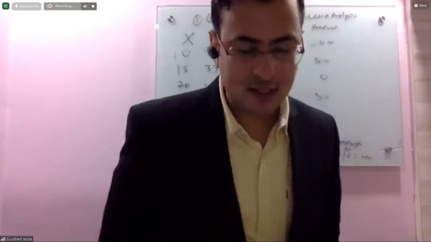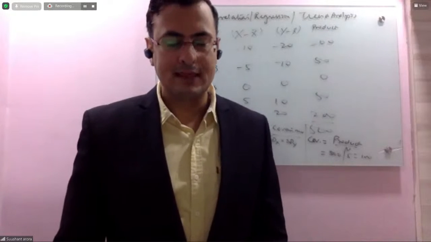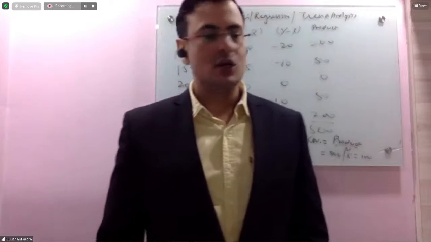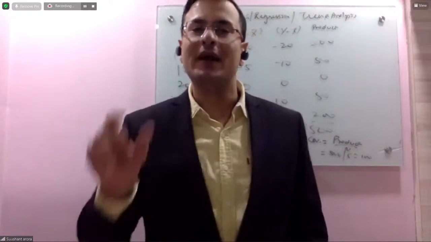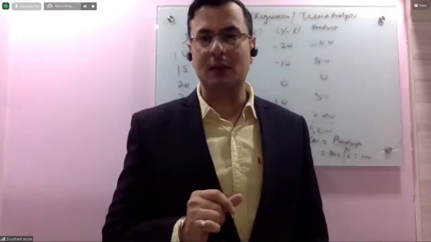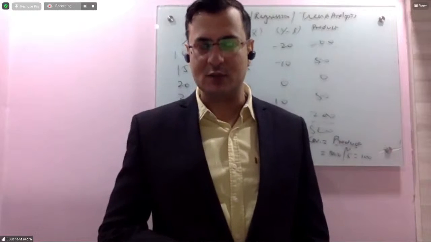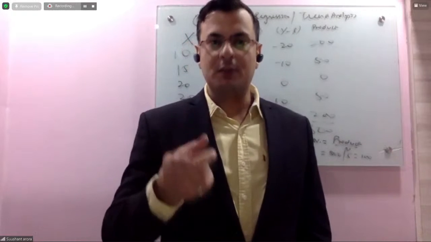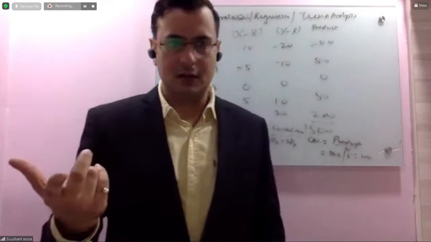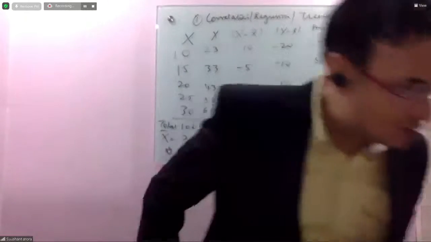There was a doubt that I did a question in the last class of risk management pertaining to VaR, which is value at risk. So 3-4 students asked me, sir, from where did you get this 2.33 value? So I said, beta, today I don't have the table. In the next class, I will show you the table from where you can get those values. If you remember, we are doing it at 99% confidence level. I'll show you the question. I'll show you the table where you have to see the values. But for today's class, if there are any queries.